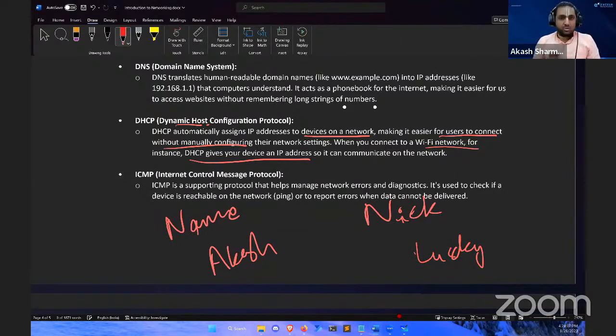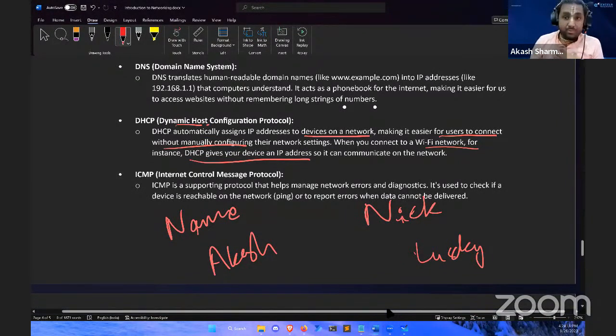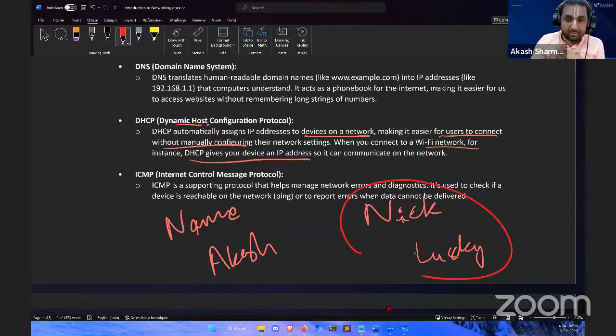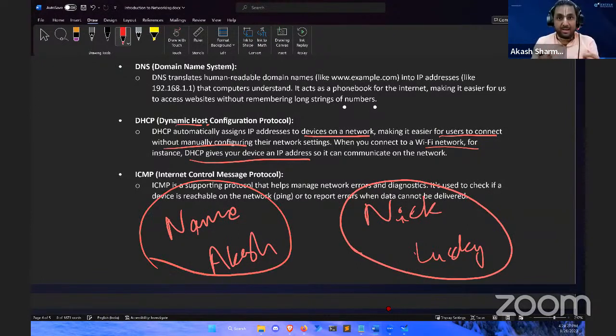So now the point is, in my local network, that is my home, this is a name that will be considered a valid identity, but this name cannot be used in public, right? If I'm going to my neighbor's place or some other city, some other state, I have to give my proper legal name, Akash. I cannot say Lucky. They don't know Lucky, they know Akash. So these are two different identities, a local identity and a wide area network identity.